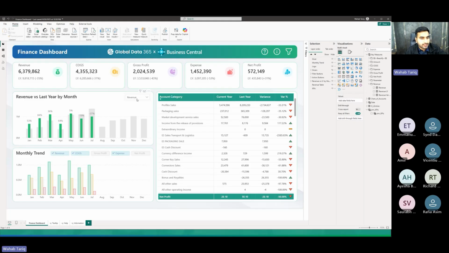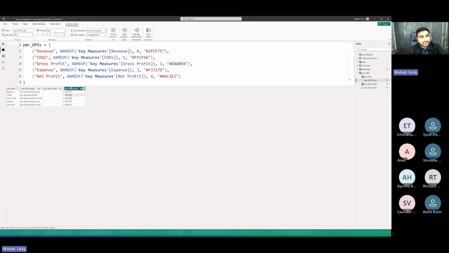Because I'll be creating those two charts with the same parameter, obviously that is a better approach: if I create a column like this, and if I want to change the color code, I can just type in the other color code that I want over here, and it will change the color, right? Rather than creating separate measures or a separate parameter for colors. And obviously, if you know that the field parameters are a separate table created using DAX, we don't want to create so many tables using DAX that will increase the computation in our dashboard.